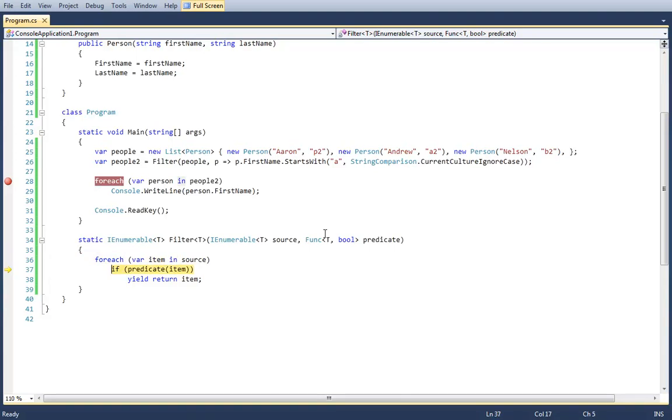And then when I hit the predicate, notice how execution jumps all the way back to line 26 for our lambda. But our lambda actually has a parameter filled in, p, which represents the current person we're looking at. And so now just notice how the execution flows.